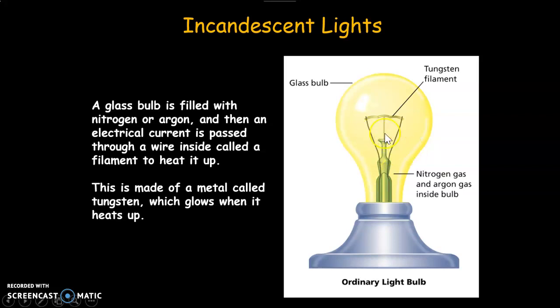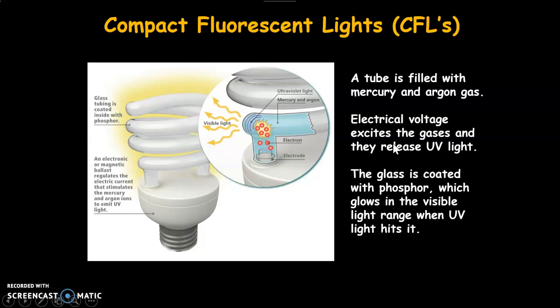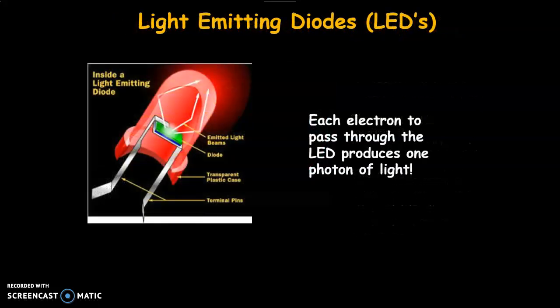So now, rather than just having a vacuum inside the tube, it's been discovered that having inert gases like nitrogen or argon inside can help the light to work properly. But these are considered kind of old technology. We don't use these as commonly anymore. The next version of light bulbs that you probably have seen are fluorescents. And fluorescents are basically hollow tubes that are filled with gas that gets excited by a voltage. And when it gets excited, those gases release light. So this is more efficient than the original light bulb, but has been replaced since by something called an LED, which I'm sure many of you are familiar with.